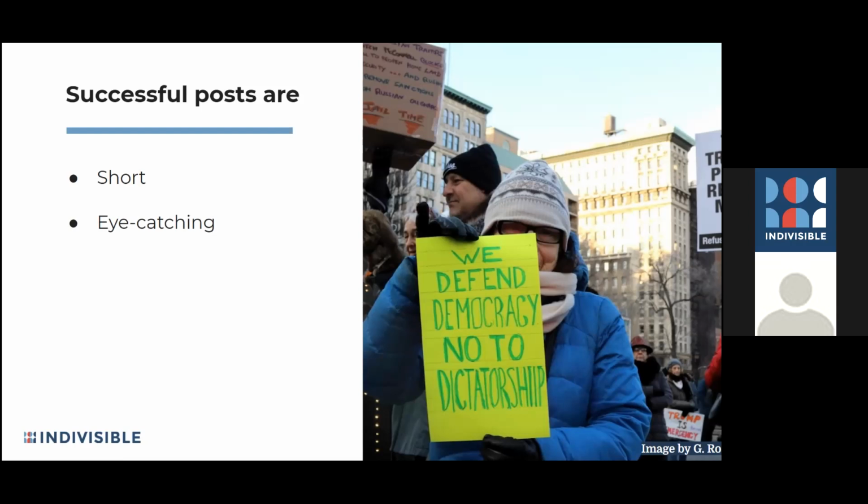On Twitter, posts are retweeted 35% more if they have images. And on Facebook, posts with images are engaged with up to 2.3 times more. And for video, it's an even bigger difference. The photos and videos don't have to be anything fancy. You could use a photo of your group at a rally or a quick 30-second video of a member or leader talking about why they give to your group.